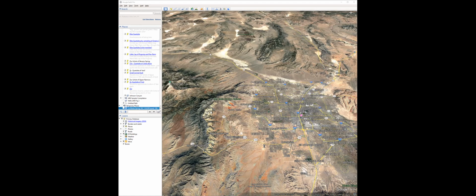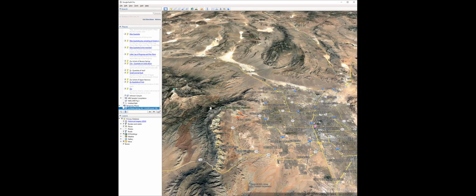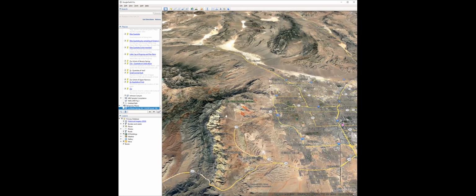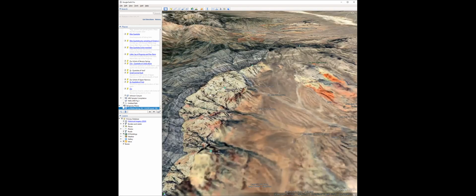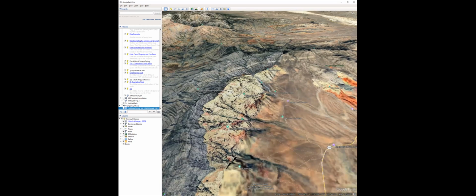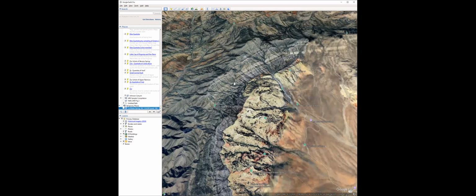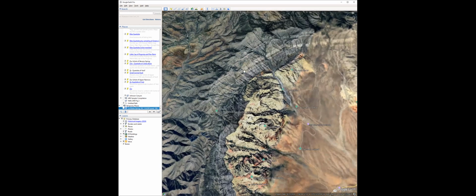Okay, and you can see this pretty spectacular feature here. These gray rocks that are sitting on top of these kind of golden or red colored rocks. And let me zoom in here. Okay, these kind of golden colored rocks, these are Mesozoic in age, and these gray rocks are Paleozoic. Okay, and I can see right off the bat from the way these V across topography that the gray colored rocks are tilted to the west.